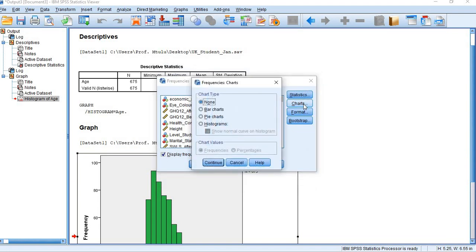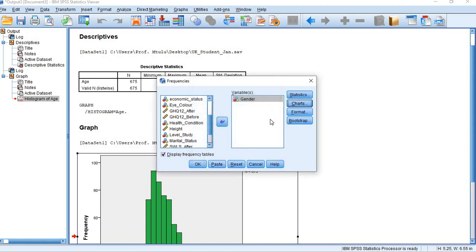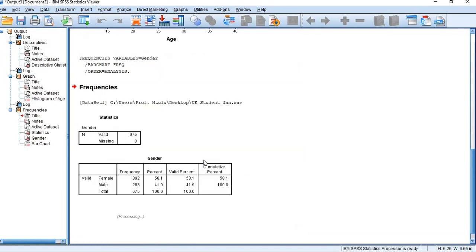So you continue. Now you go to chart option. Now you need to have a chart because they said they need a chart. So it's you to decide if you'll have a bar chart or a pie chart. But histogram does not make sense. Histogram is for continuous. So I'll say bar chart. Do you want the bar charts to represent the frequencies or the percentages? Okay, let it present the frequencies. And I'll click OK.